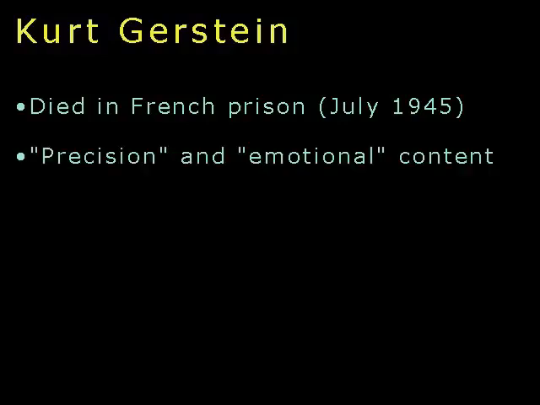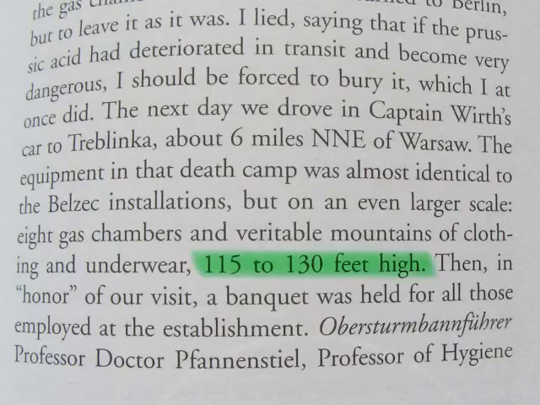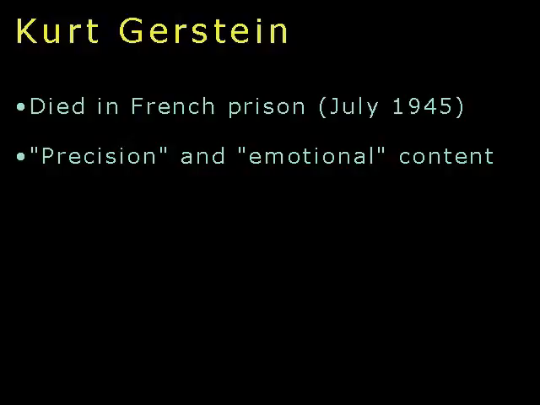What Gerstein did with precision has a parallel to what Eastern European Yiddish did with psychological and emotional content. Both used an aspect of their culture in their Holocaust stories. With the Yiddish stories, the emotional content often mistakenly didn't work with logistics. In contrast, Gerstein used precision to purposely not work with logistics. Gerstein is a hero in that he did what he could to show that a giant lie was being put on his people.